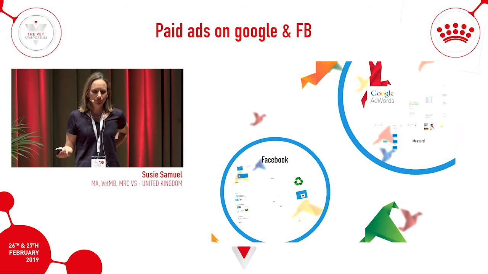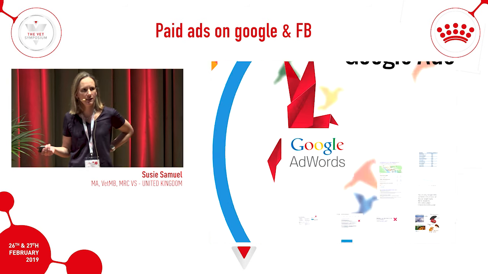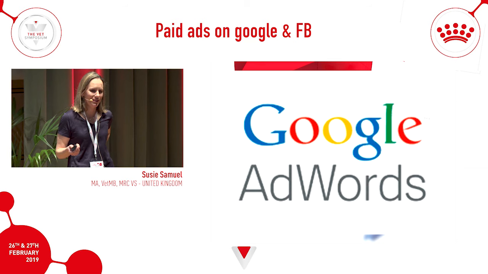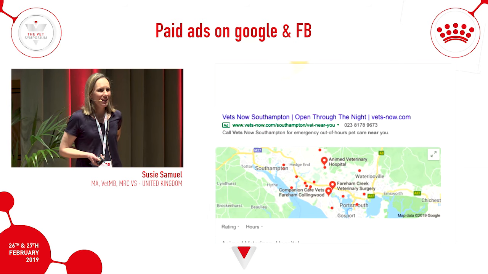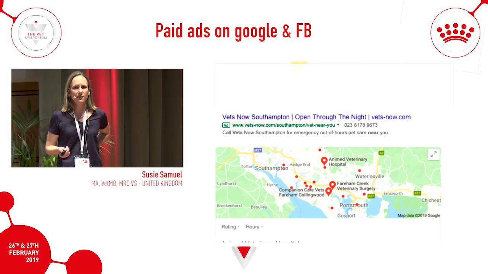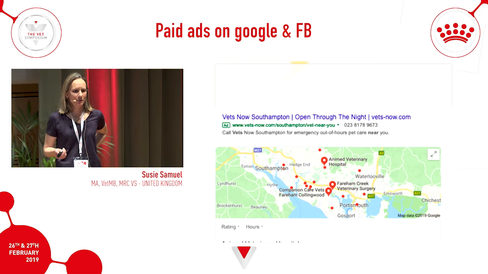So on to Google now. The program that you need to make Google Ads is called Google AdWords, and you can just Google that and you'll definitely find it. I showed you before what a Google ad looks like, and I'm just briefly going to take you through the anatomy of a search result.